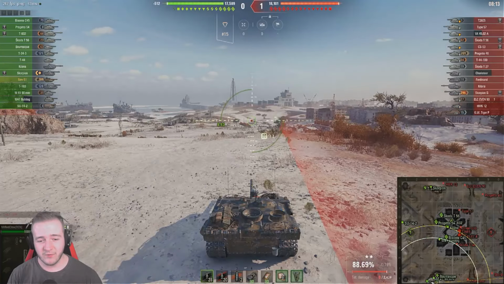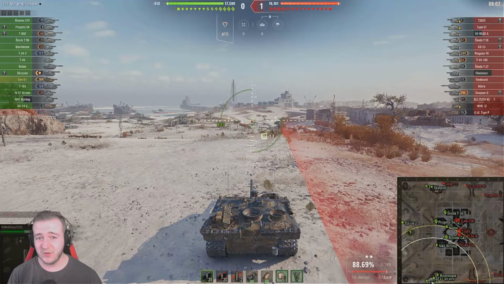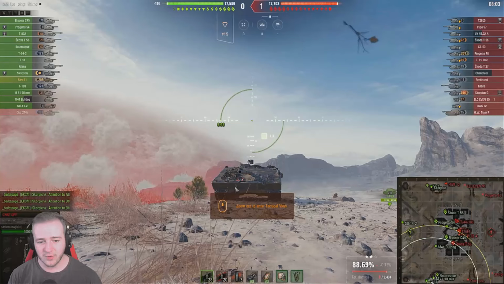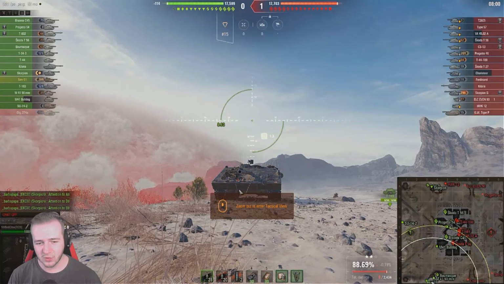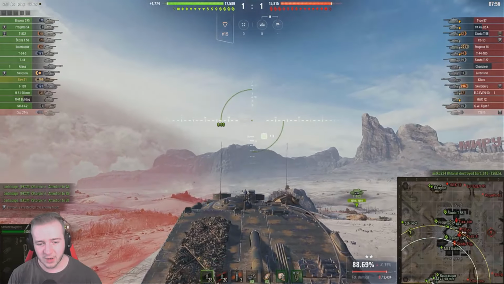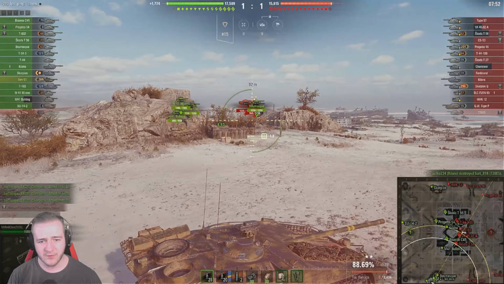If you are versing a tier 6, 7, 8 medium tank, you are going to be bouncing off basically everything, unless they go for your lower plate, which is of course less angled than the upper plate, I guess we could call it, or if they go for the cupola on top, that is also a weak point for the tank.